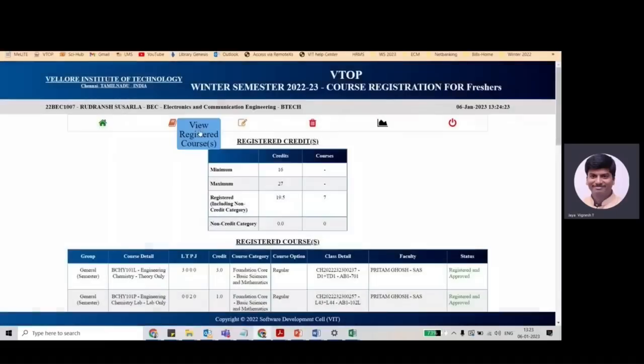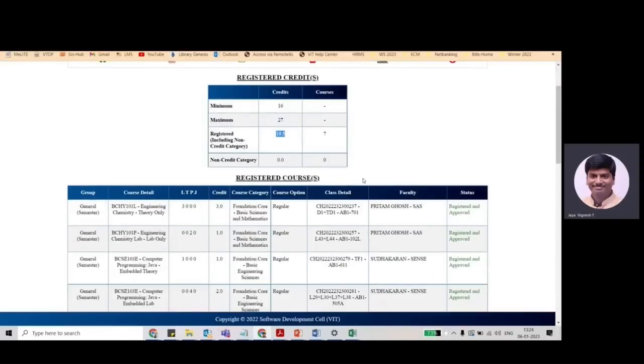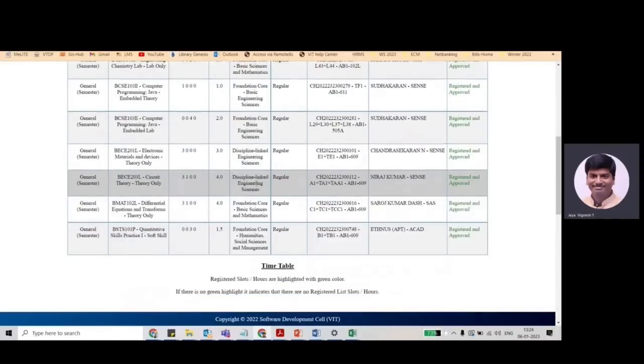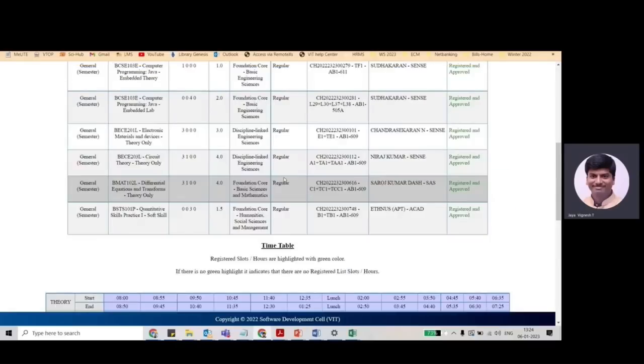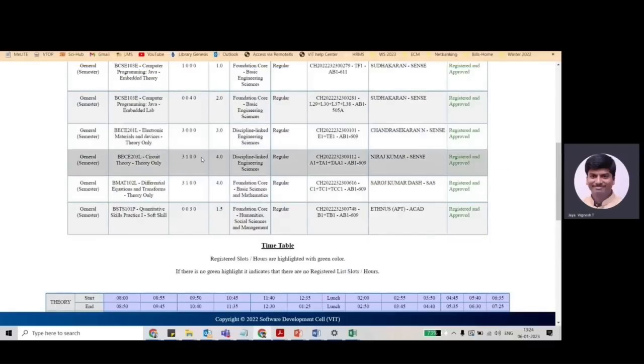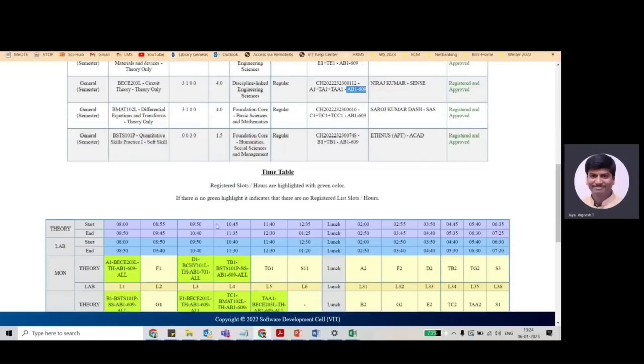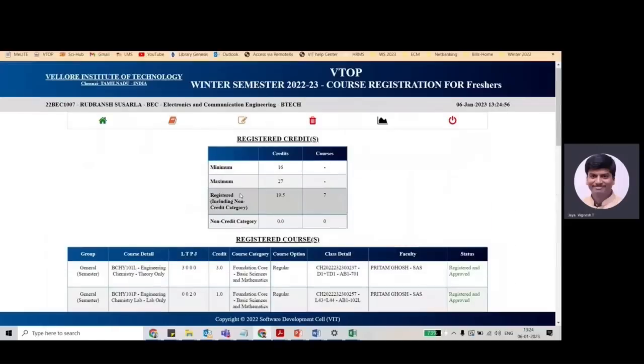Let me now click on view registered courses. So 7 courses I've registered and it comes to 19.5 credits. You will now see how your registered courses and the slot timetable are getting shaped up. All these green color slots that you see are where you have your classes. So morning 8 o'clock on Monday, A1 slot, you need to take 203L, which is your circuit theory course, and it's scheduled in the venue AB1, Academic Block 1609. So you know that process, and accordingly your slot timetable is getting generated.